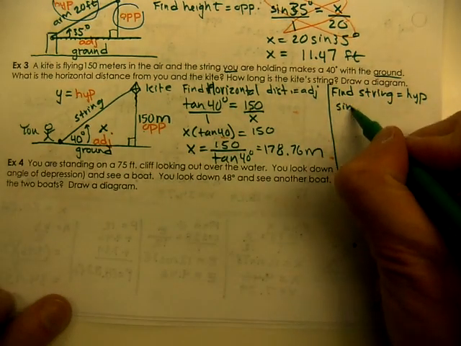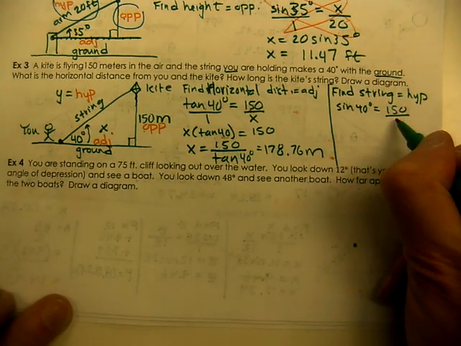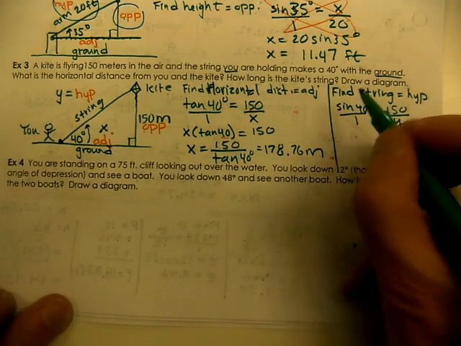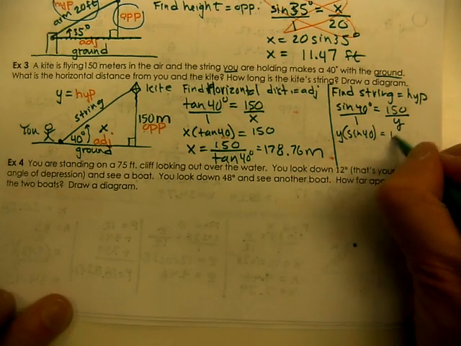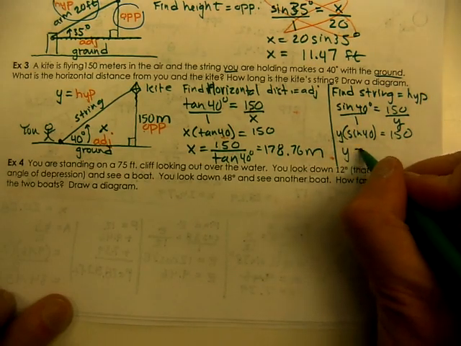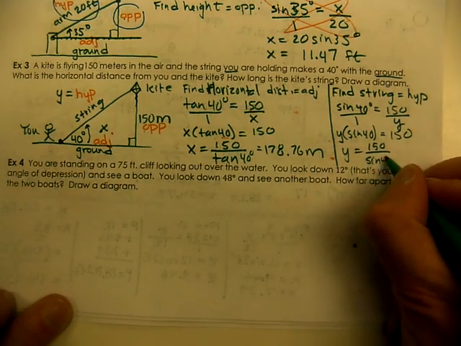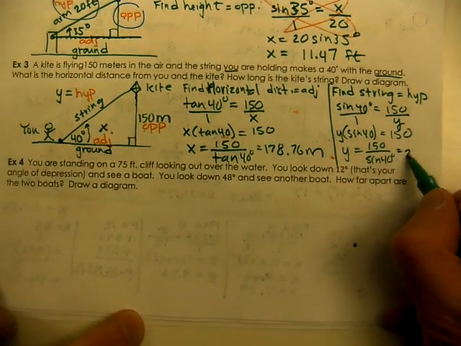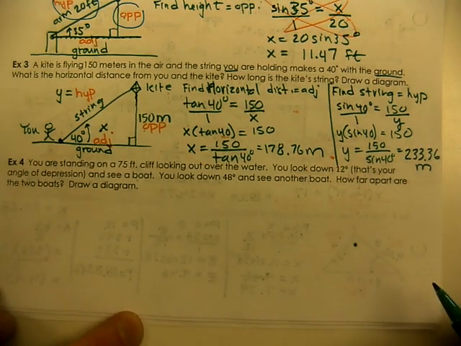So sine of 40 degrees equals opposite over hypotenuse. Again, set up a proportion and cross multiply. So we have y times sine of 40 degrees equals 1 times 150. To get the y by itself, we have to divide away the sine 40 from both sides. So this is what we're typing into our calculator, 150 divided by sine of 40 degrees. All right, we'll do that. We get a pretty big number here. We have 233.36, and again, that is in meters.